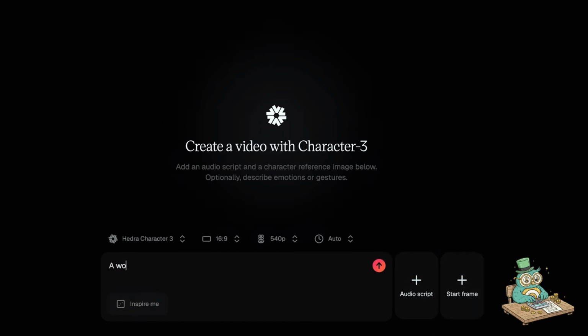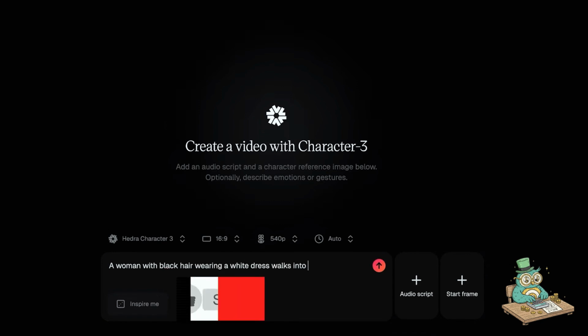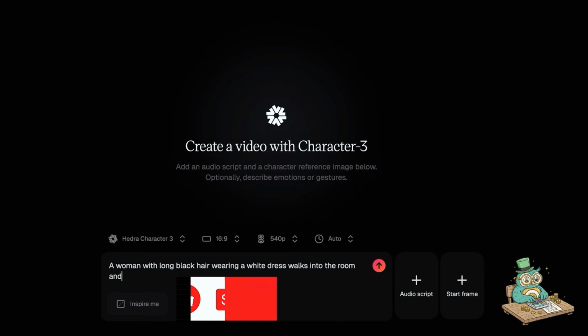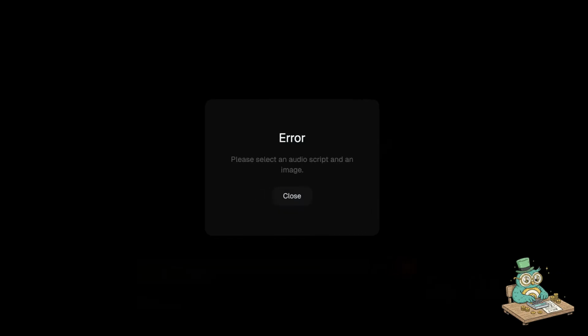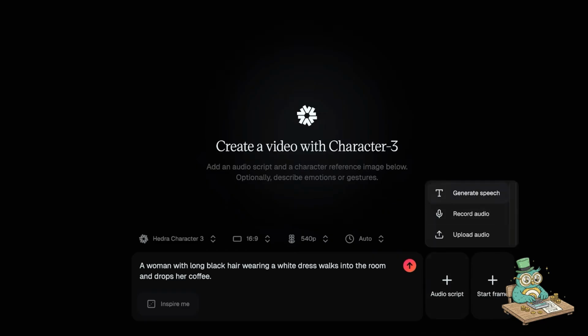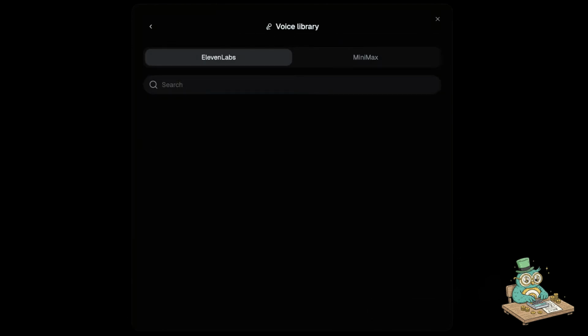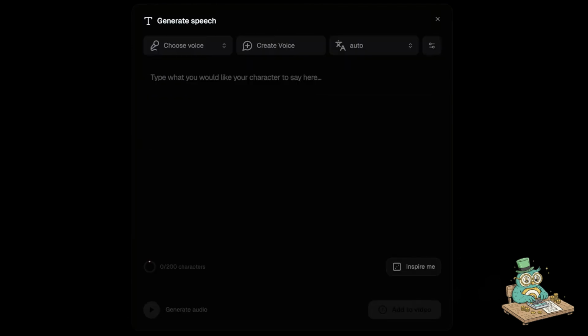So a woman with black hair wearing white dress walks into the room. She is with long black hair, walks into the room and drops her coffee. And just like so, I'm just going to proceed, and we can click on audio script, and we're going to go with generate speech, and we can choose one of the voices from 11 Labs or Minimax as well.